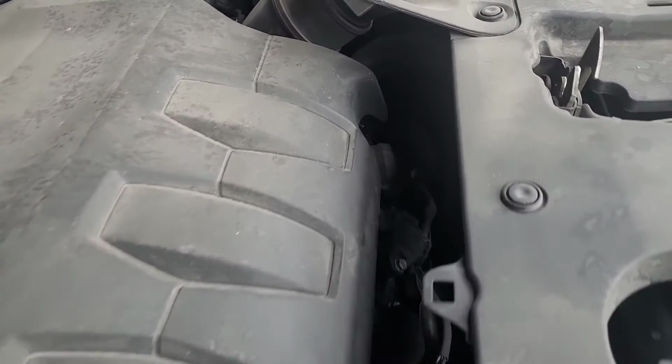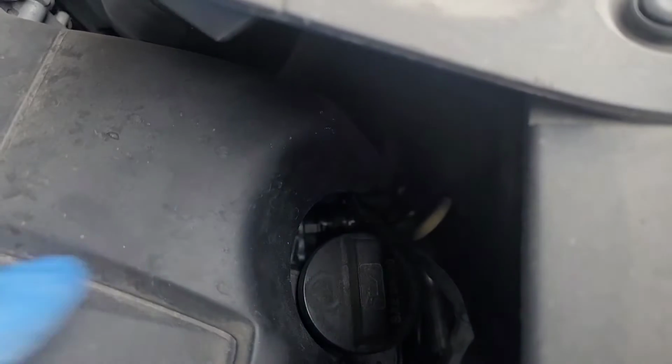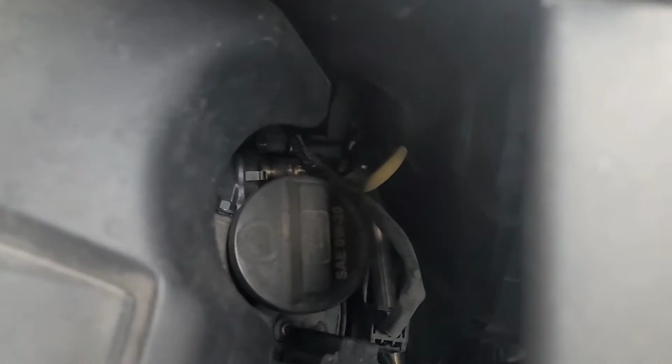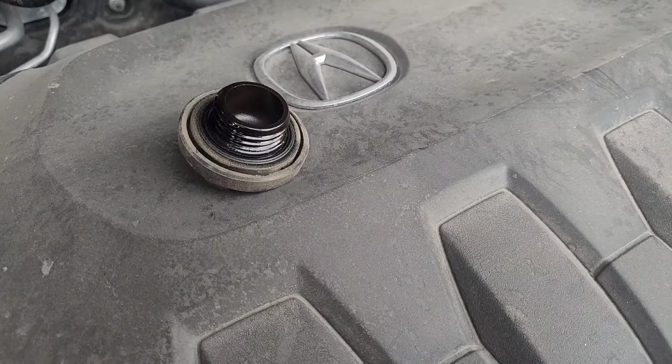First things first, I'm going to remove the oil cap. There it is. I remove it first so I can create a vacuum, so when I drain the oil from the bottom, everything is going to just spill out. Remove that first. There it is. And that is what it looks like without the cap.